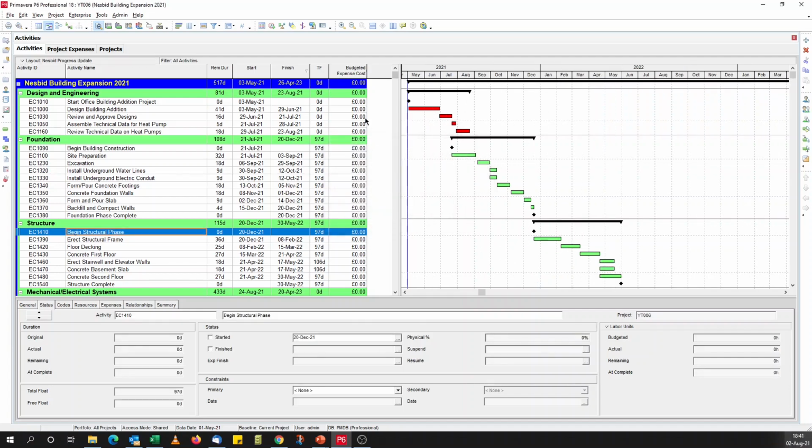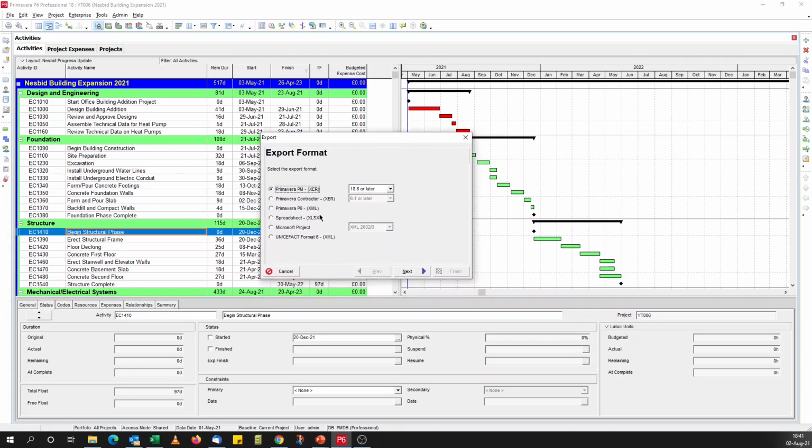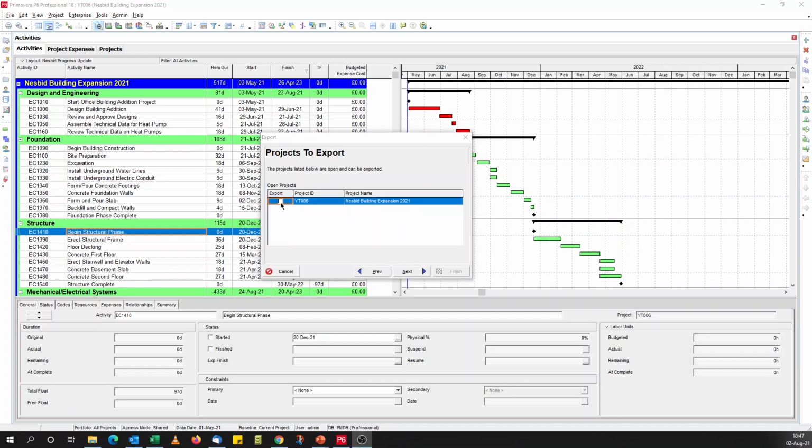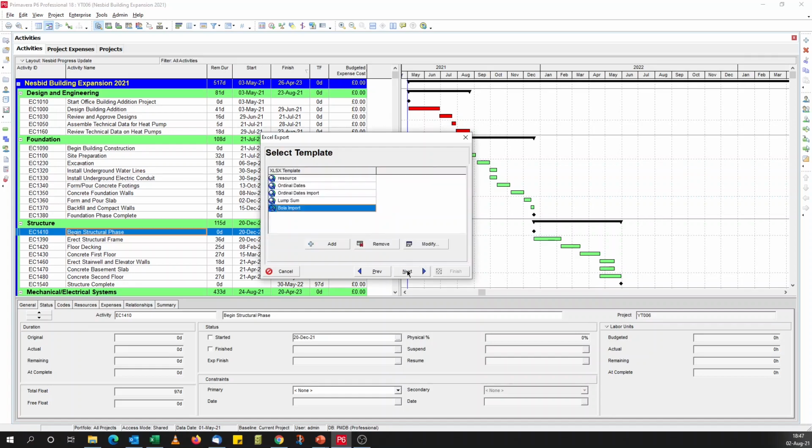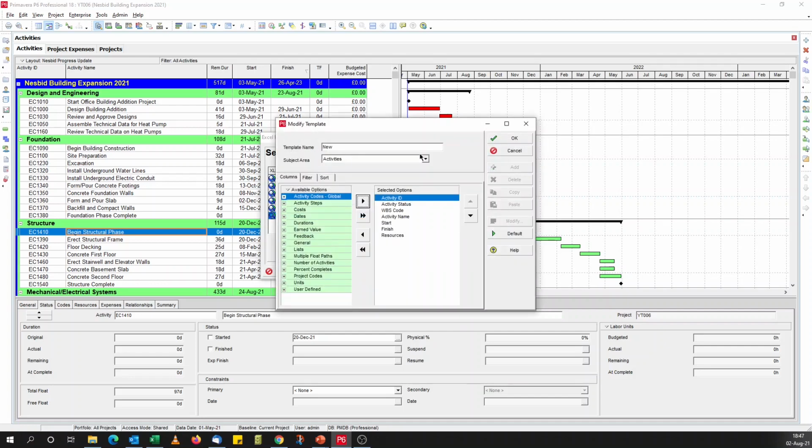I save this. What I want to do is export this to Excel. So I'll export, spreadsheet. I want to export activities and expenses. Select the project I want to export, and for template, add a new template, and I'll name it activity weighting import, because that's what I want to do.